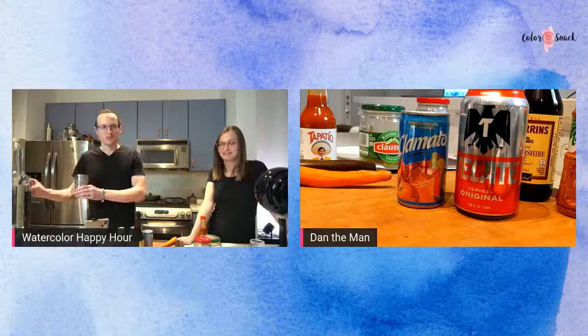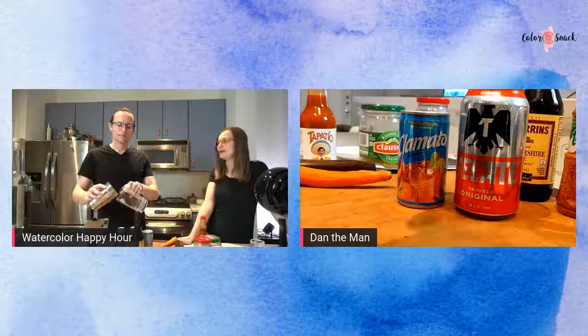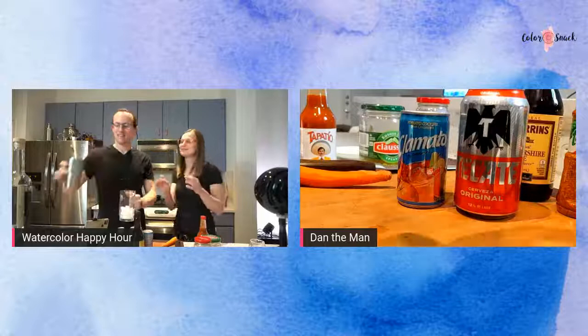Yeah, it's very light, and I don't like beers that taste like beers. Like with IHOP, not IHOP, IPAs. IPA. IHOP. Hops and IPAs, because it's very bitter. I don't like bitter things.